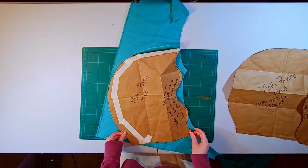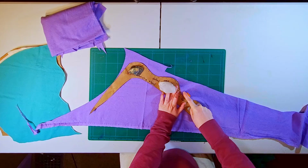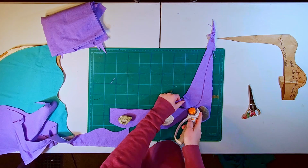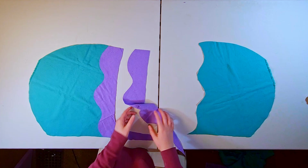Moving on to my hood pieces. So this is the outer part of the hood. I cut the main piece out in blue, and then the squiggly bit for the front, I'm cutting that out in purple. I made sure to add a little bit of extra fabric along the squiggly line part. That way, when I overlap the two pieces, I've got room to stitch them together so that nothing's falling apart. Once I lined them up where I wanted them, I pinned them in place.